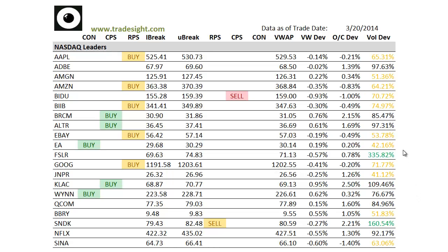We've got a big volume bump in First Solar that's following through with volume from the previous day. It's actually up again today, so they haven't been able to retreat that back down. I'm sure all of the guys who were short options that were bearish are scrambling to cover right now, and it's definitely putting a bid under the stock for right now.